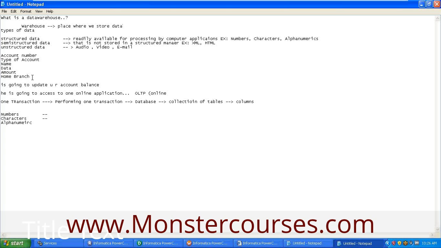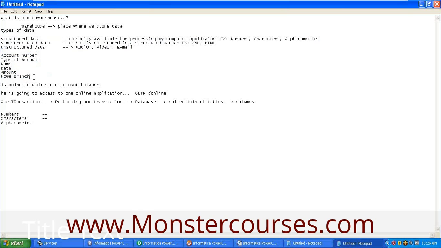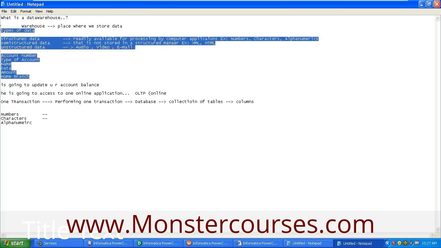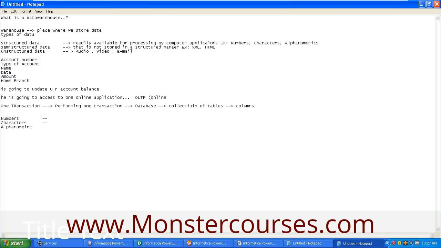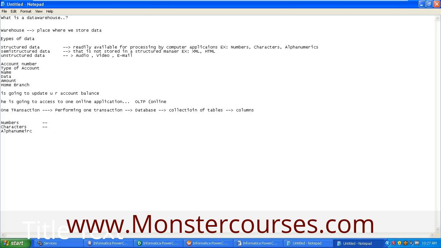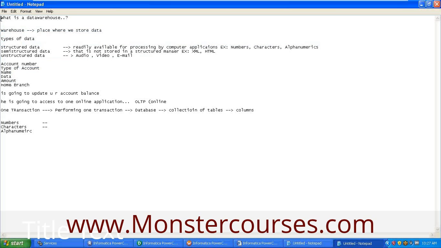Suppose we assume any bank. If the bank wants to check the financial transactions once in 3 months, or the previous year's transactions and turnover, say the chief financial officer of a bank wants to analyze the company's financial prospects of the year up to now, we need to generate a report and produce it to the chief financial officer. To generate a report, we need to access the data. What type of data? The data that is getting generated in real time.